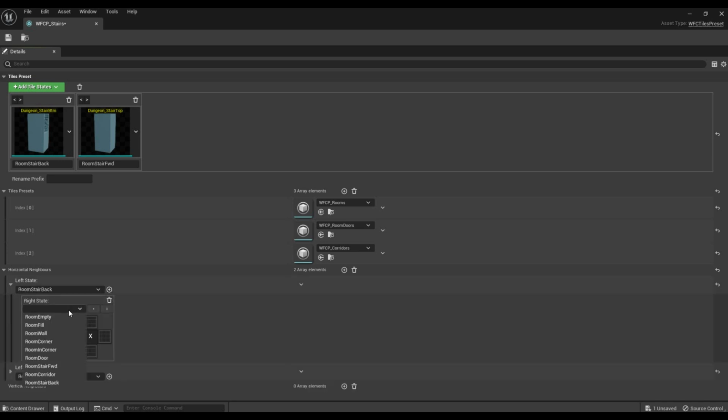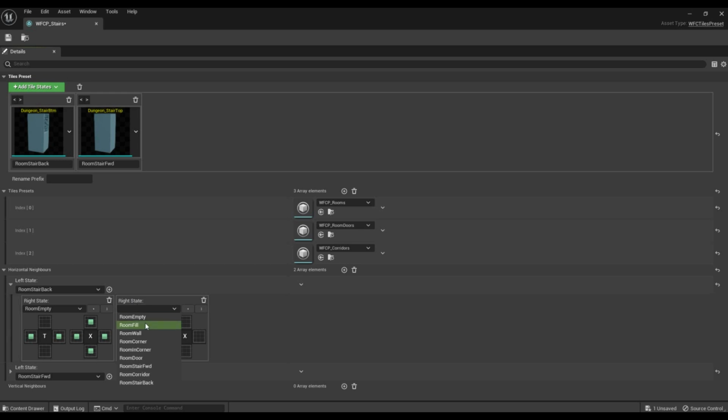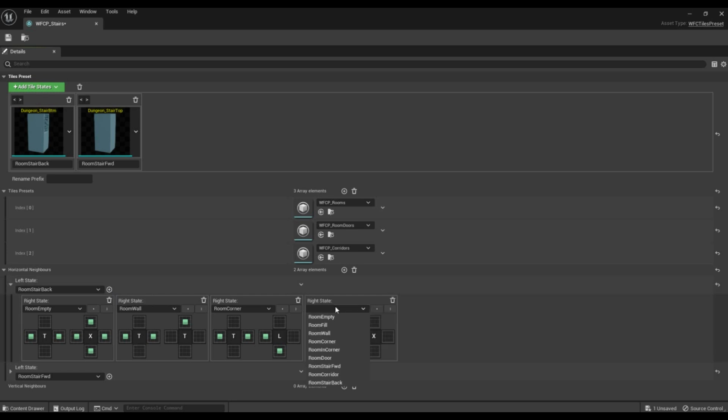We go from top to bottom. It can be adjacent to the void tile. It cannot be adjacent to the inner tile of the room. It can be adjacent to the wall. It can also be adjacent to the corner tile. With an internal angle, it can't.